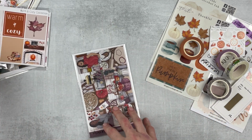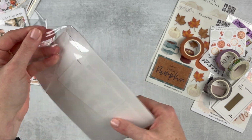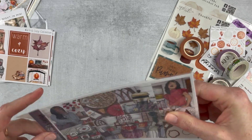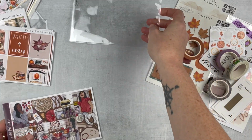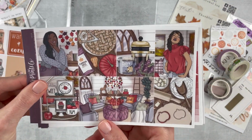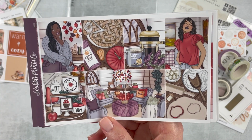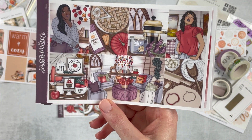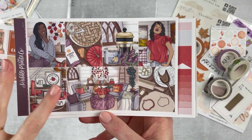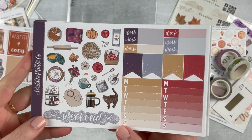And then for Thanksgiving week, this is the kit I'm going to be using. And I need to grab my monthly in just a second to show you that. It's the same art as this. I just fell in love with this art, and yes, I'm going to be using it twice in 1 year, but that's okay. It's just so pretty. It's called Crisp from Scribble Prints Co., and this art is just so beautiful. I really love purples in the fall. There's just something about it that draws me in, and I just love this little porch scene and the little tiered tray and the little kitty.